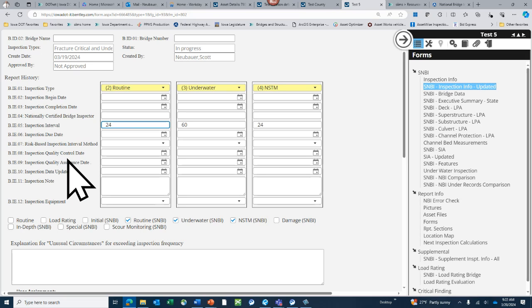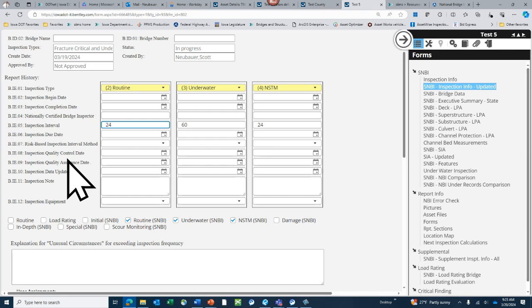But any bridge that you currently have on a 48-month inspection frequency will continue to be on a 48-month frequency. I don't think there's any criteria that would take one of your bridges off of a 48-month frequency if it's already on it. The criteria is more likely to add more bridges to the 48-month frequency than take them off.